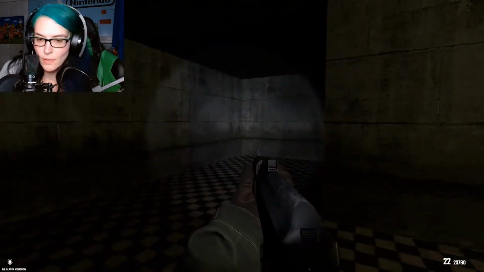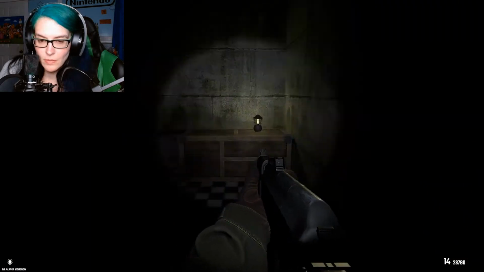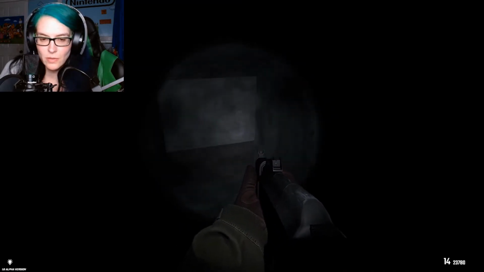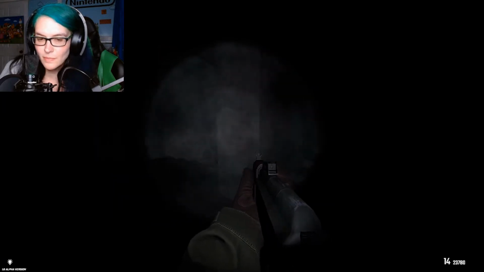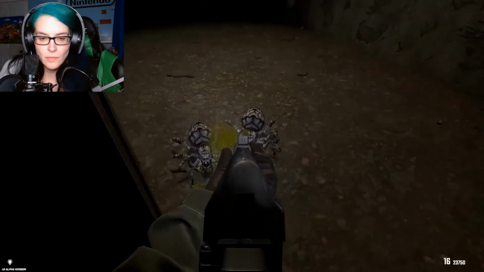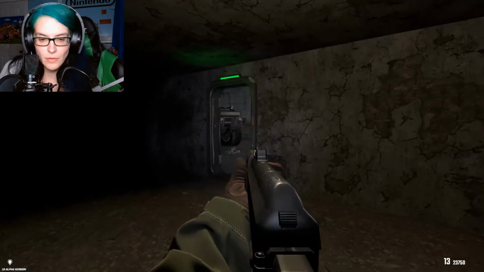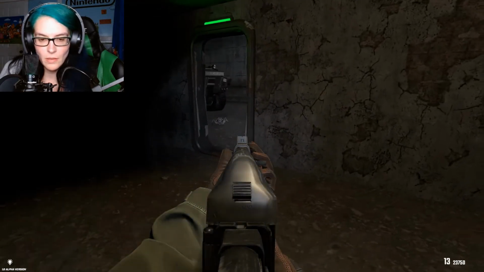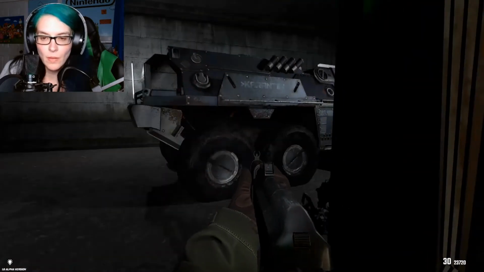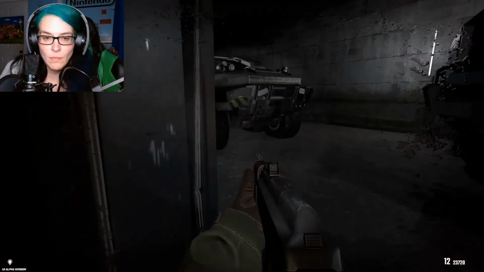These are very strong zombies. Okay. All right, so where am I going? Hello? Hello? Hi. All right, so I'm looking. Oh god. Oh no. There's bugs. They didn't say anything about bugs. Why do I have to pull the lever? Uh-oh. Why? Why? Oh god. I need a heal.